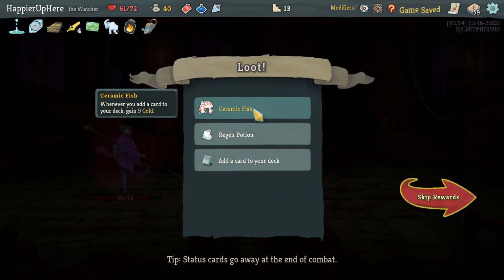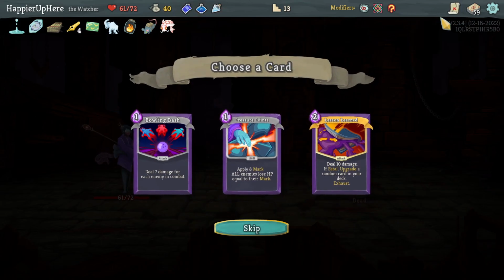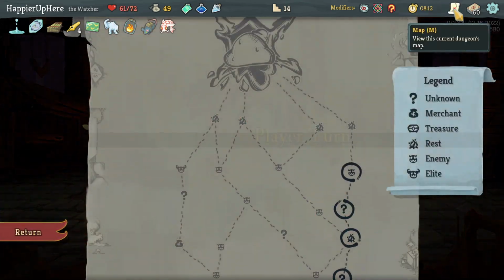Good. Got Ceramic Fish. When we add a card to a deck, gain 9 gold. A Wave Push, which I'll skip. Pressure Point, Lesson Learned, Bowling Bash. I know I already have a Pressure Point, so let's take another one. Okay. And then my final boss was not the Slime Boss, right?